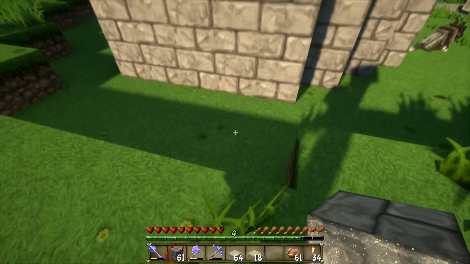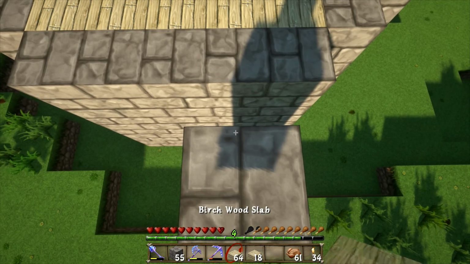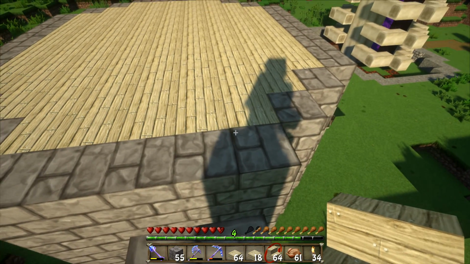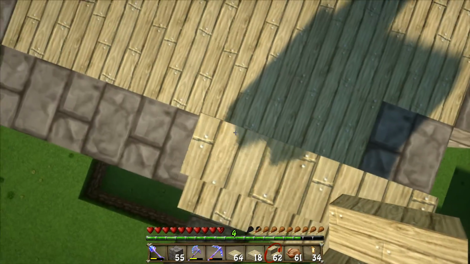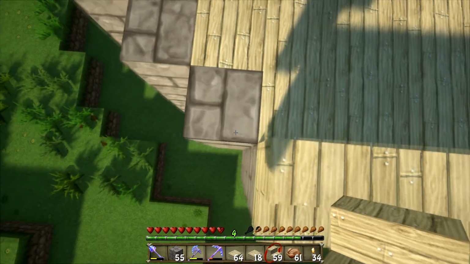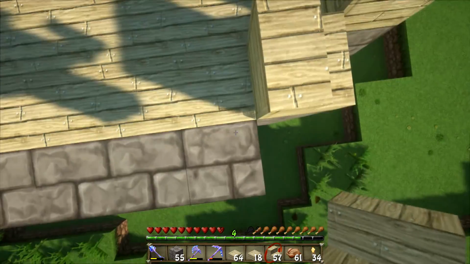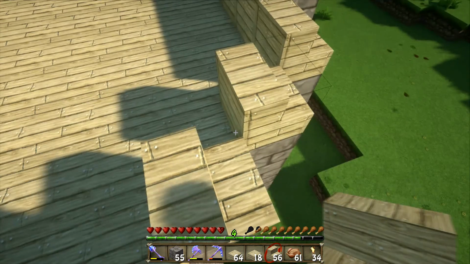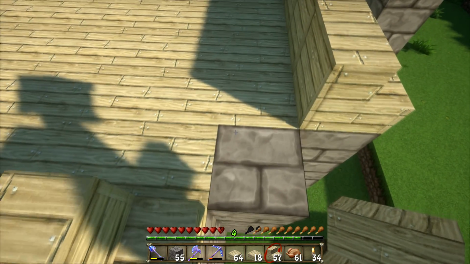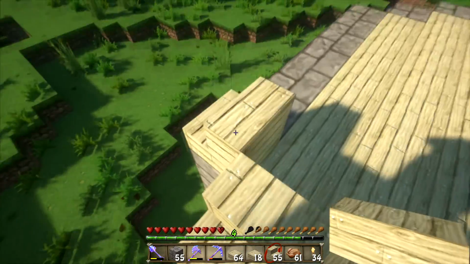Now let's see what we can do with these birch wood stairs. Let's see if we can't make something a little pointy. Let's try to go pointy. Or pointy-ish, I should say. Let's go ahead and start throwing these down around. We're going to get to certain places like that where it's just not going to be easily done. Let's reverse this one a bit. There we go. And guess what we can do? That'll work. There we go.